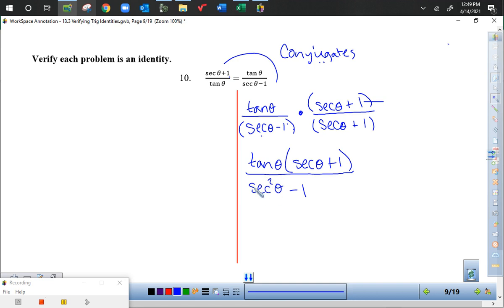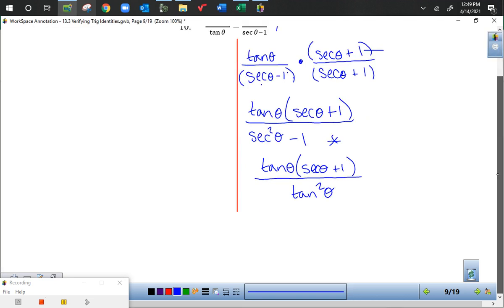Do not substitute secant as 1 over cosine. That's going to cause an ugly fraction. Instead, remember, we've got a Pythagorean here. A difference of squares is showing up. So look at your note card for me. We're looking where secant and 1 happen. And that is equivalent to tangent squared. Okay, from there, easy finish.